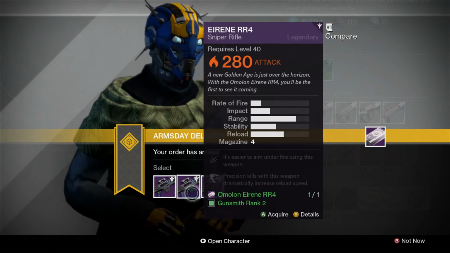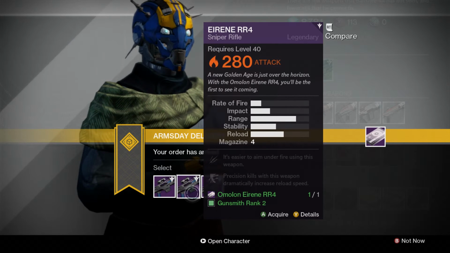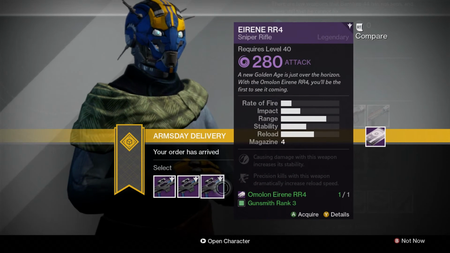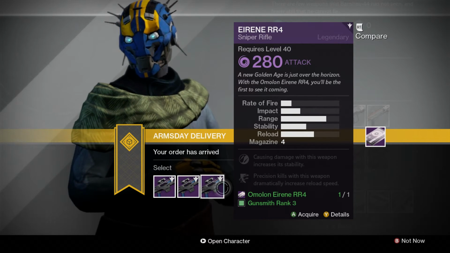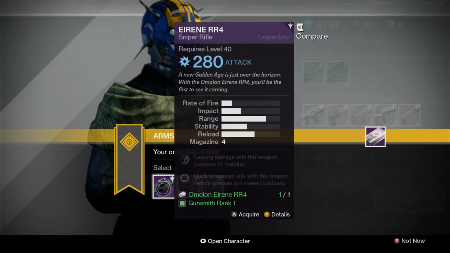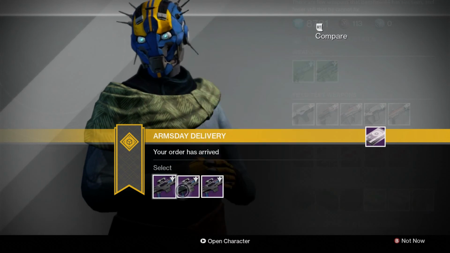Okay, I have to go with the rank 2 roll, which has unflinching, and the increase to reload speed after precision kill. The unflinching is just too good for sniper rifles, and these two have Zen moment, and Zen moment's pretty useless on a sniper rifle because you're going to be firing so slowly. These two have the precision kills, quick, and assisted kills. Army of one, it's a decent perk. I prefer it on guns that can turn around and kill a bit more quickly than a sniper rifle.